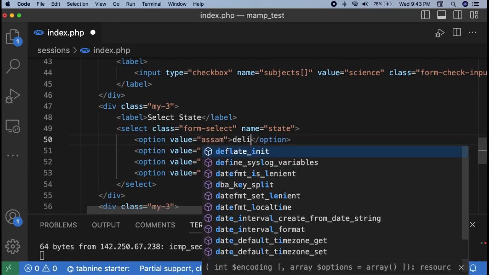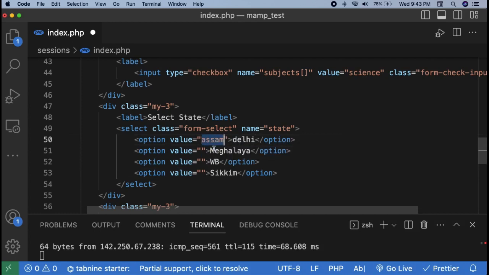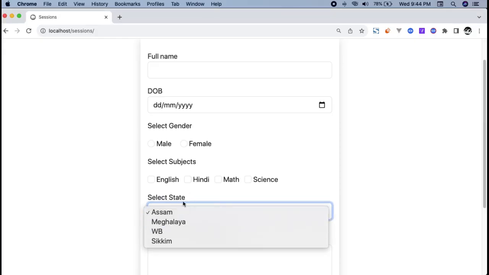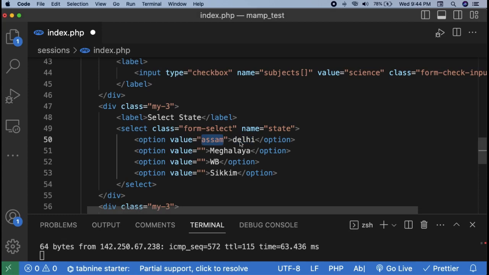Even if I write Delhi here, but if I'm actually passing this value called Assam, this Assam value will be received, not Delhi. Okay, this is just a label which is seen by the user. इधर just display होगा, वो actual value नहीं है. So display part you can change anything. You can make it capital. Here also you can make it capital in value also. Your wish. But it's important that जो value में डालोगे ना वही server में pass होगा.